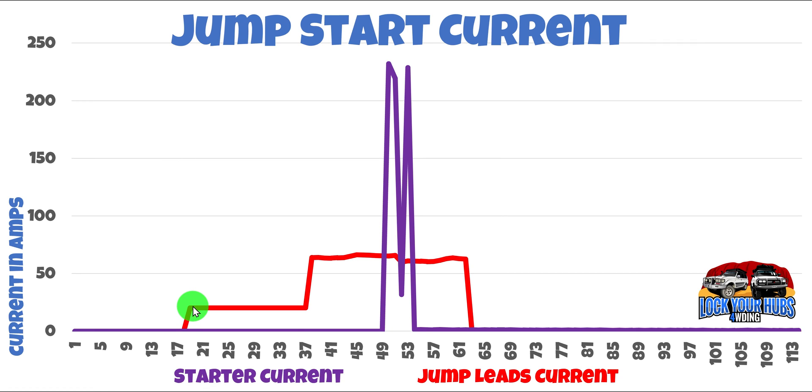When we did that final termination we started moving current across — even though the ZOOC wasn't running, the battery was at a high level of charge so the voltage was high, and we had a potential difference moving about 25 or 30 amps across. When we started the ZOOC it shot up substantially to about 60 amps or so, putting bulk charge back into that battery. When we started the Land Cruiser, the purple trace went from zero right through to about 230–240 amps and then shot back down again. The ZOOC was still punching that current because it had depleted the dead car battery substantially — and not until we disconnected the leads did the ZOOC stop putting that current into that battery. Then of course we're getting current in from the alternator in the Land Cruiser.